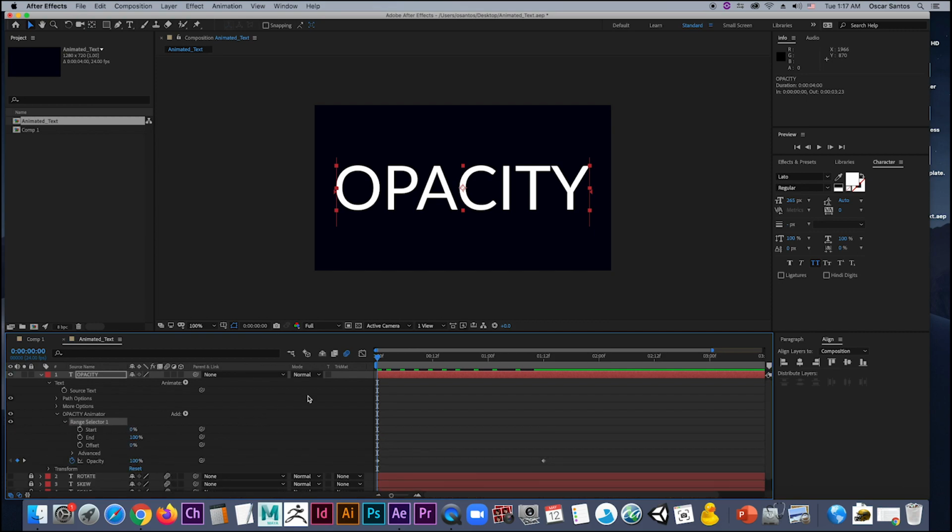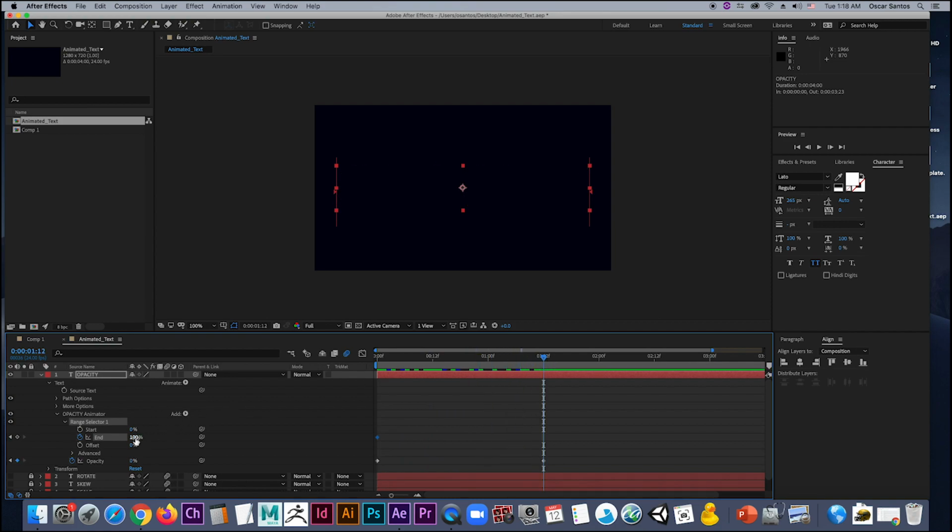Aha, you can make it almost look like it's growing across the screen by adjusting the end and start value. Now I've been doing a lot of start adjustments. Let's just do an end one, which means it's going to come from the back first. So I'm going to go to 100 and then we'll put it at 0 here. And let's watch this. See that little bit of, almost looks like it's being highlighted, which is pretty cool.